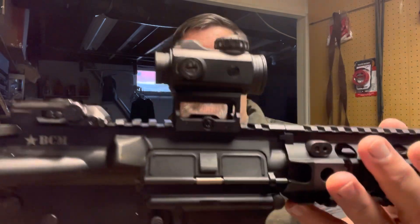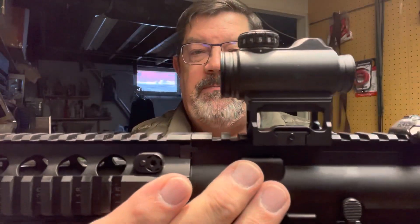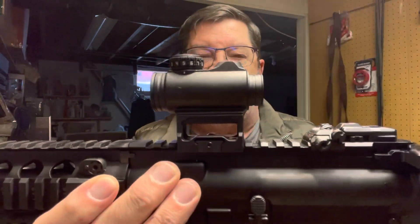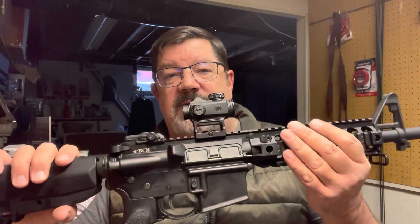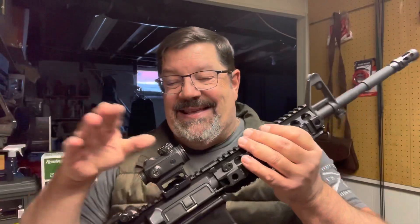I'm going to go over some specs and point you to an incredible link to a website that discusses torture tests this thing went through — it's really phenomenal. The reason I like it: it's got that simple tubular design, which you can see right here. It doesn't have sleek curves or angles; it doesn't look like a race car or an airplane — it's simple, it's a tube. It doesn't have a lot of features that guys get excited about. I'm usually looking for on/off simplicity or a million hours of battery life. This one splits the difference at 20,000 hours — a little over two years. So instead of remembering five years from now to change the battery on your Aimpoint, you need to do it every two years. For me, not a big deal.